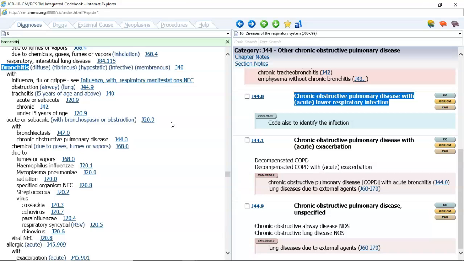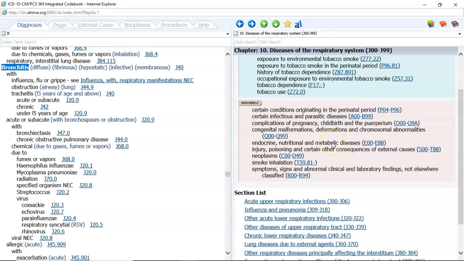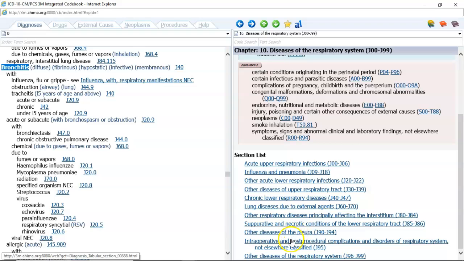Now, our next guideline talks about acute respiratory failure. Respiratory failure can definitely be a principal diagnosis code, and it actually groups to a DRG that has a high weight and high reimbursement. So a code from subcategory J96. So why don't we go and look at J96. Let's look at the codes that are in that particular section.